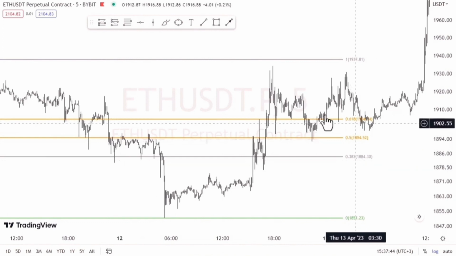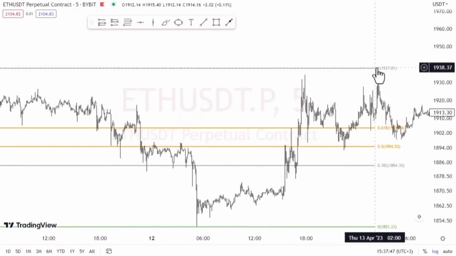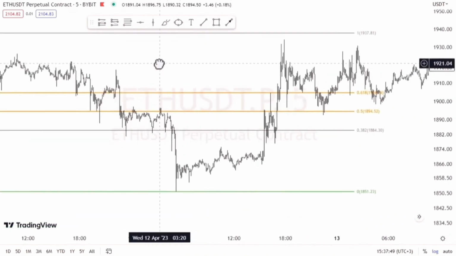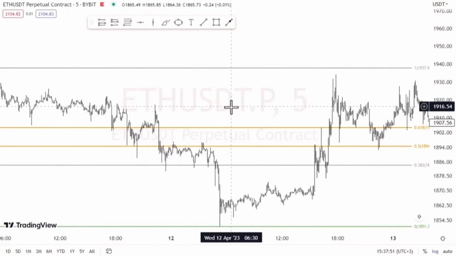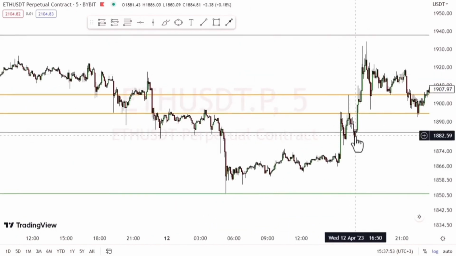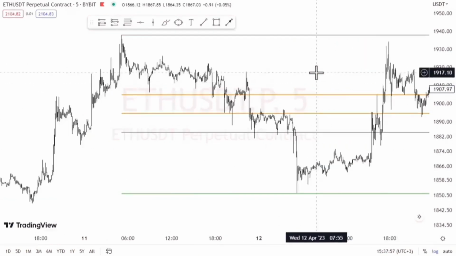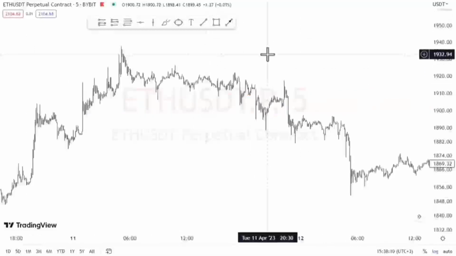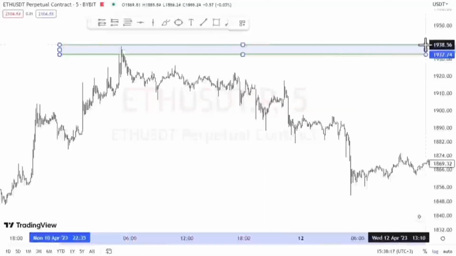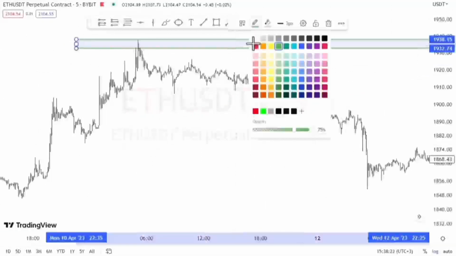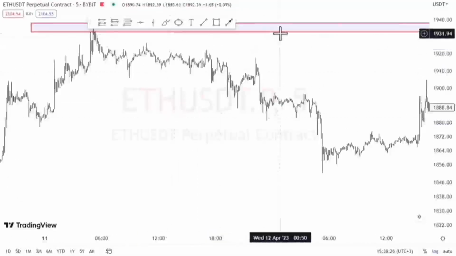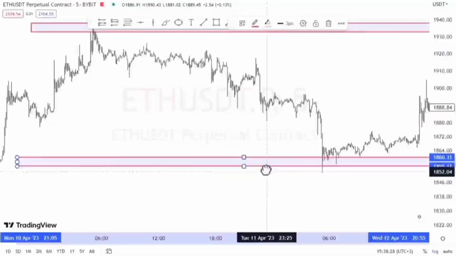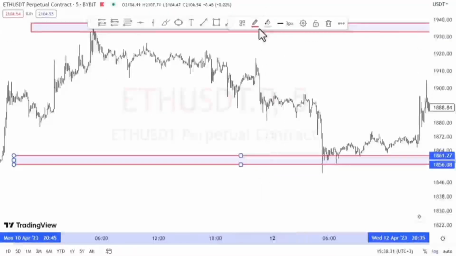But how do I use it? It is really simple. I just combine it with the other data that I have from before. How to draw support and resistance levels, you have to watch my previous videos, which I'm going to leave the link to both down in the description and above here. But just now I want to draw it. So this is the resistance level. Let me extend it. Change the color to red. And down here we have our support level. I'm going to change the color to green, like always.